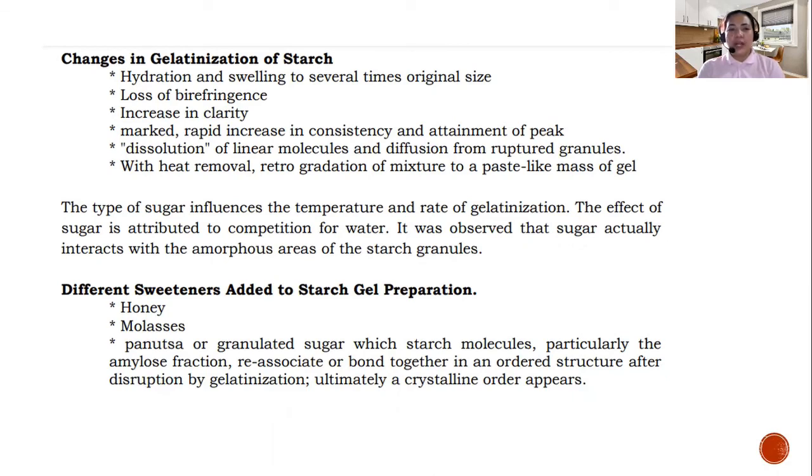So, meron tayong other gel preparations. Sweeteners added, sorry. So, we have the honey, molasses, the panutsa. Yung panutsa, nakakita na ba kayo noon? Yung kulay brown na bilog. Bilog siya. Or granulated sugar, which starch molecules, particularly the amylose fractions, reassociate or bond together in an ordered structure after disruption of gelatinization. Ultimately, a crystalline order appears. So, yan.